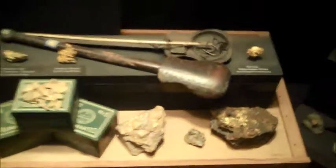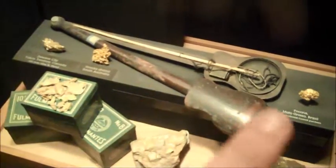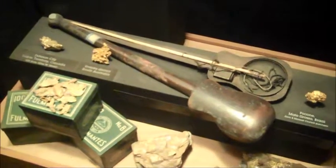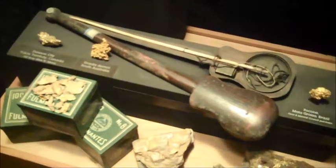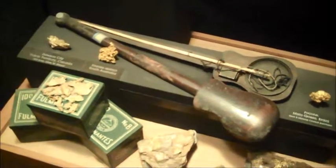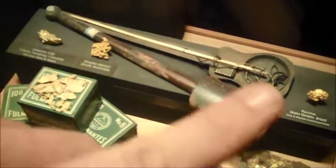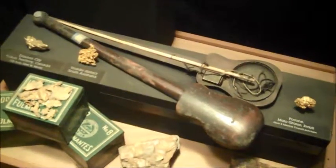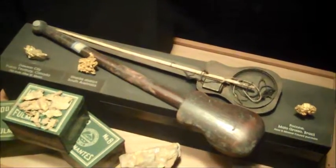And we've been trying to figure out, because it's not labeled, what this object is right here. That looks almost like a little guitar. And we've come to the conclusion that it is a portable scale for an assayer or a miner on site to be able to weigh his gold and attempt to determine how much he has. You see a little dish and some string hanging from the bar there. So I think you open this apparatus up and it becomes a little portable scale.